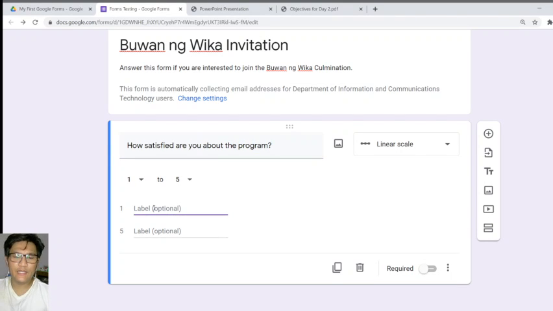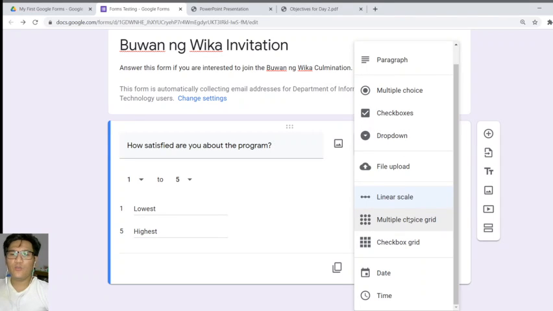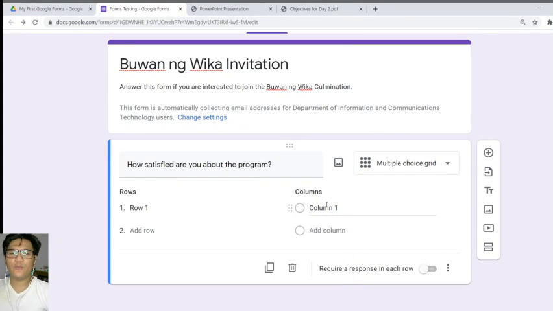Then you can put a label with 1 as the lowest and 5 as the highest. Because there are some point systems where 1 is the highest while 5 is the lowest, so you can indicate such.